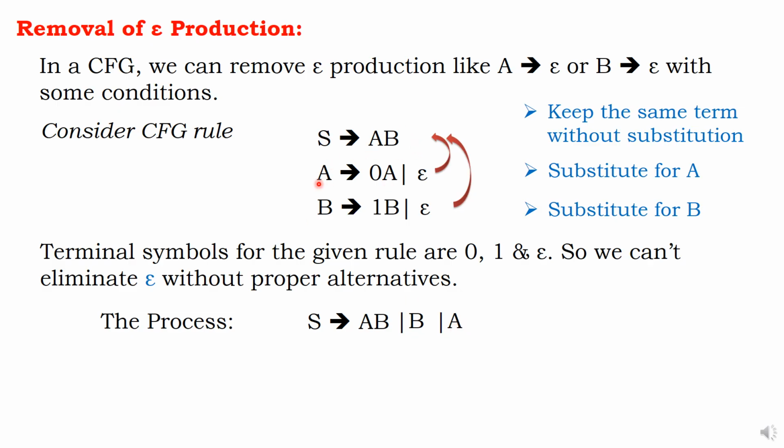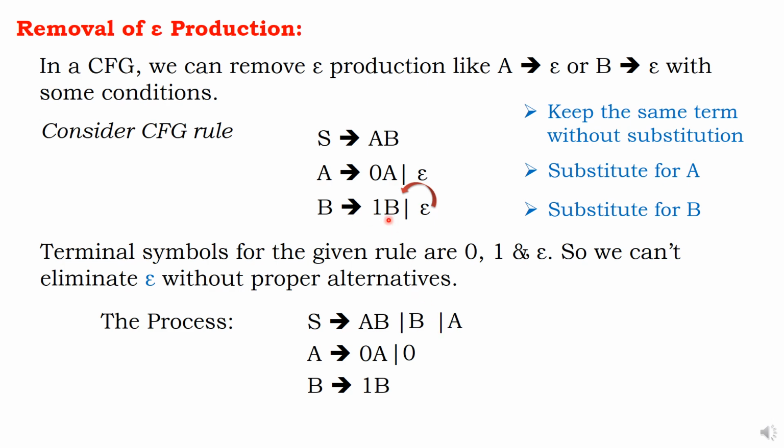Now come to this rule. In the place of A, I can put epsilon. The rule says 0A, keep as it is. In the place of A, put epsilon. Who is remaining? 0. That's all. Again, let us do this work. In B's place, you can put epsilon here. Write down without substitution as it is. Remember, without substitution you write, then you substitute and write the remaining.